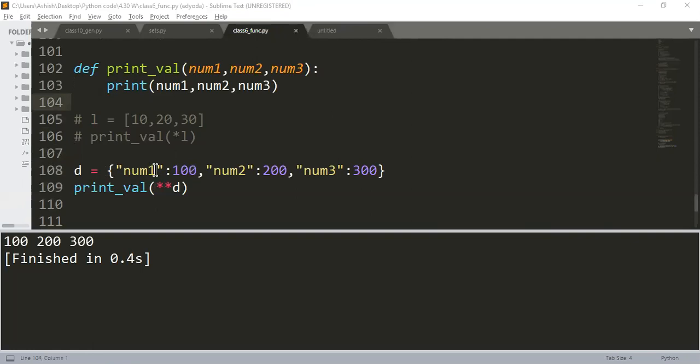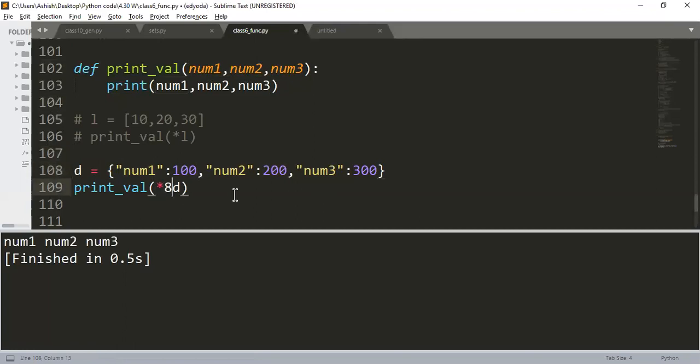Okay, so here my intention is I have three values present in a dictionary. Now, in the same way, I want to pass it to this particular function. Now this function strictly accepts three values, right? So I can pass this by unpacking this particular dictionary. If I use a single star and execute this, it will pass only the keys. But if I want to pass the values, I can use double star.